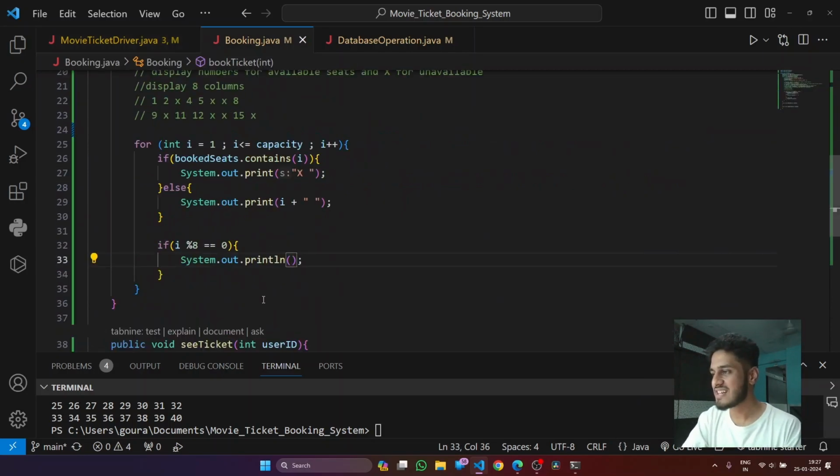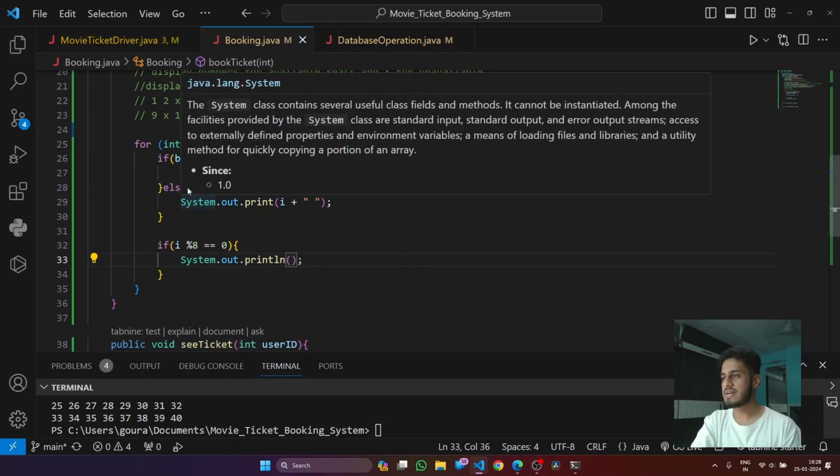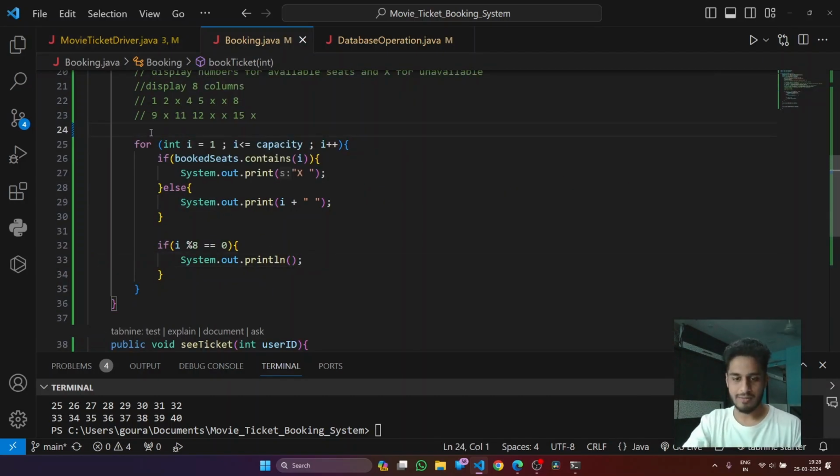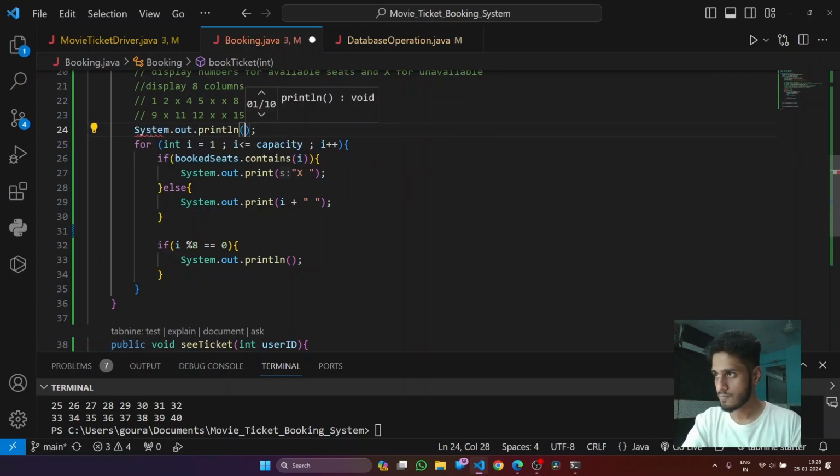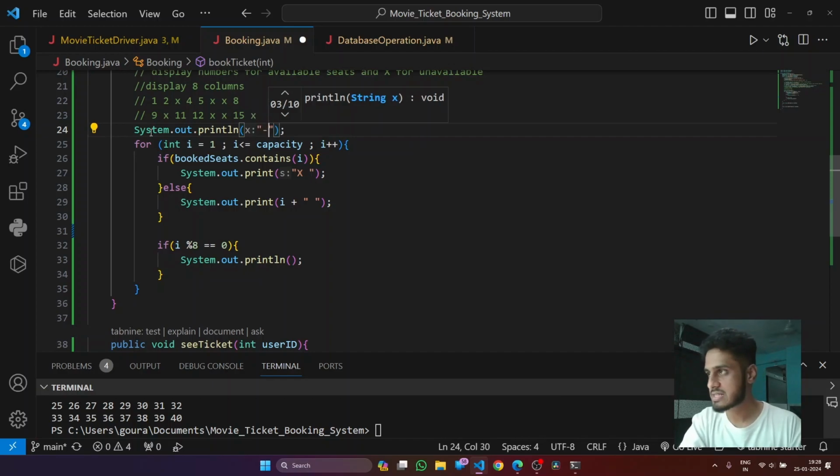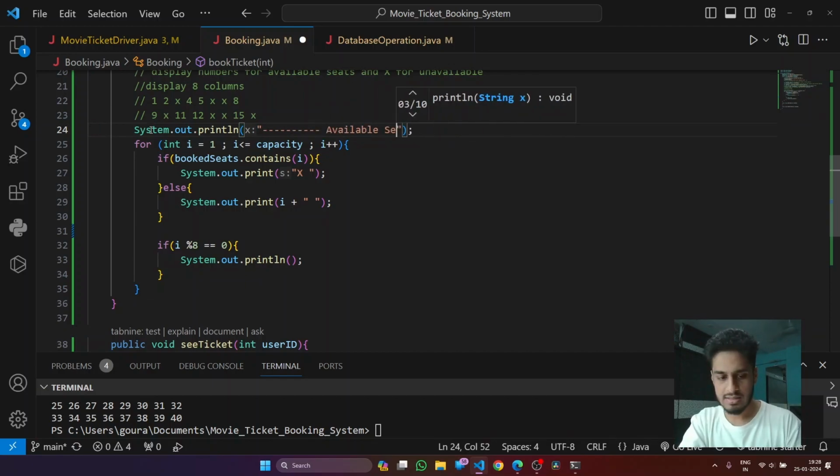Still, it's progress, right? So like this, we displayed the seats to the user. Available seats: 1, 2, 3, 4, 5, 6, 7, 8, 9, 10.